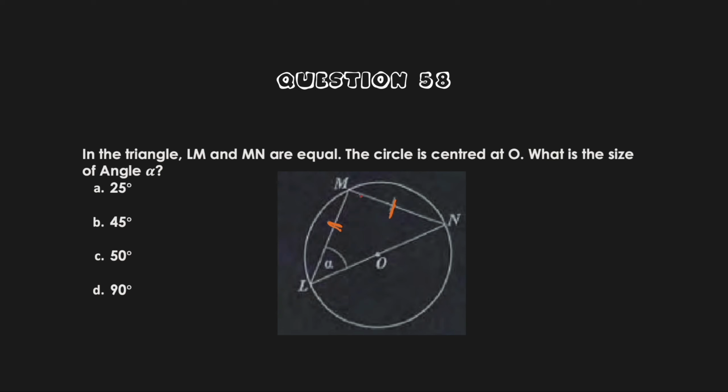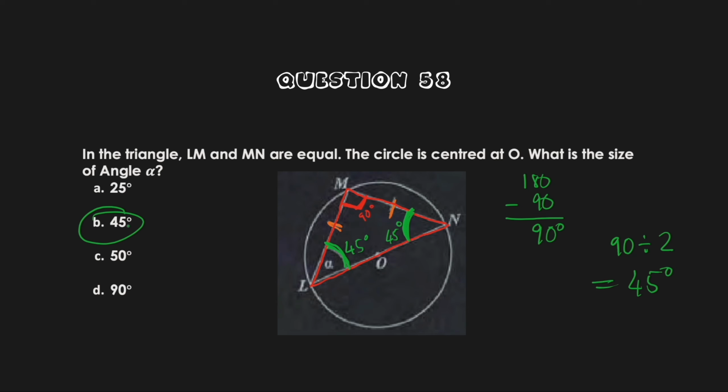In circle theorem, once we have an angle sitting on the diameter in a semicircle, so this here is the diameter, the angle here is always 90 degrees. If here is 90 degrees, and we know that these two lines are the same length, that must mean that alpha here and this angle here are both the same. So these two angles would be 180 take away 90, which is 90 degrees. But they need to be spread equally since they're the same. So 90 divided by 2 is equal to 45 degrees. So here is 45 degrees and here is also 45 degrees. Therefore our answer is 45 degrees. That's the size of angle alpha.